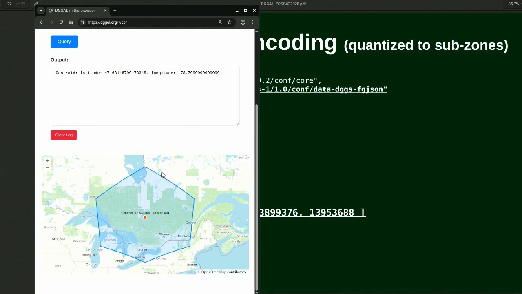I also wanted to mention the great tools that Tang has been building. If you look for VGrid and QGIS, you can find the VGrid plugin. Basically, you can use DGGAL from QGIS from the menu, which is very easy. And he's got the MapLibre plugin too, using DGGAL. So he's already doing that sort of thing in JavaScript. Thanks.